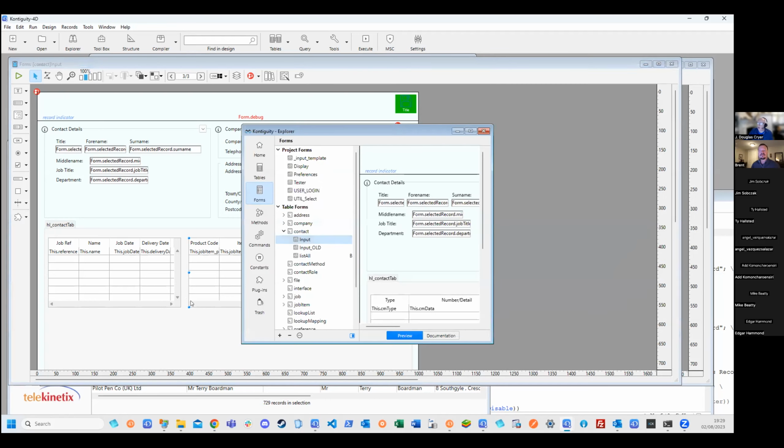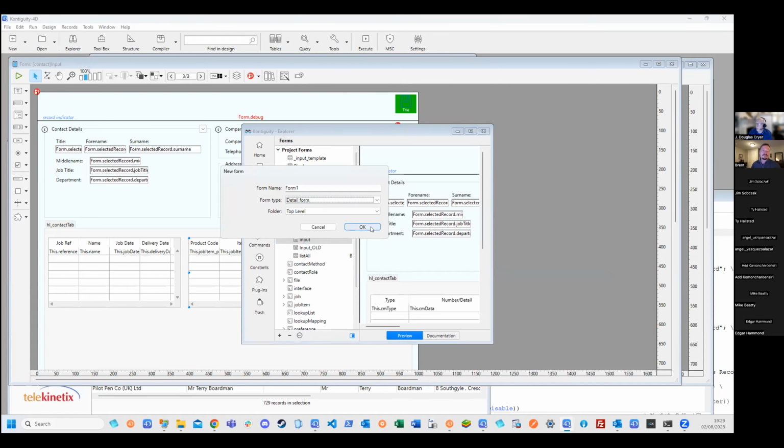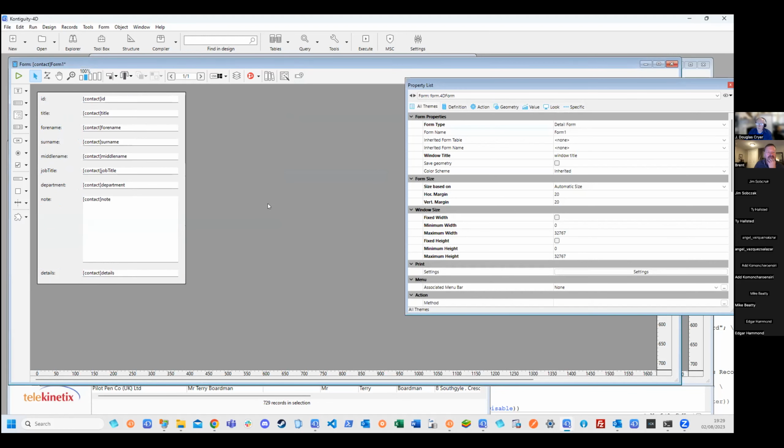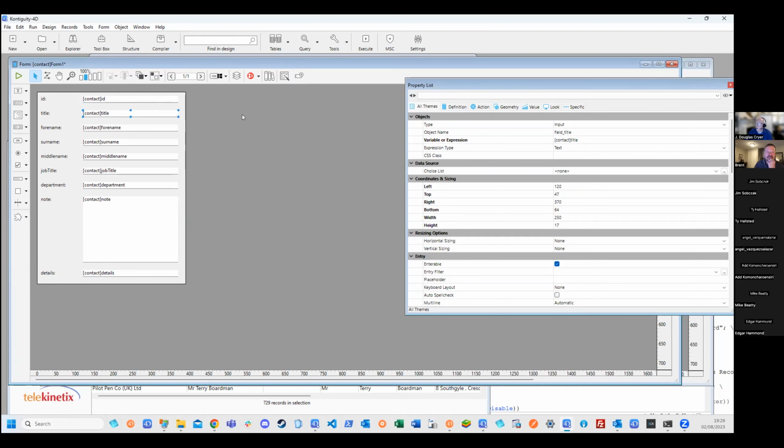What I was doing before was creating a simple form. I was calling it, and before I was just doing that. But because of order, I then have to go into each one of these and go, okay, but that's not what I want to call it. So it's form.selected record.title. And I have to do that 10 times and I'm already bored, which is why we created the little form creator. I noticed that these are largely table forms.